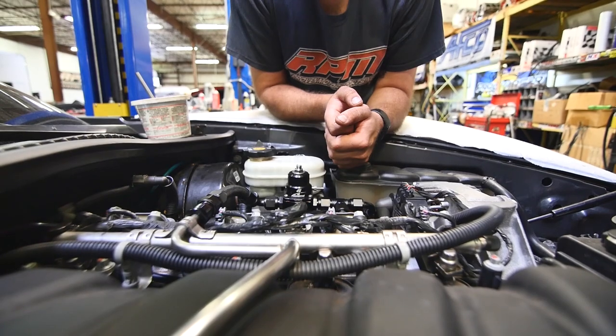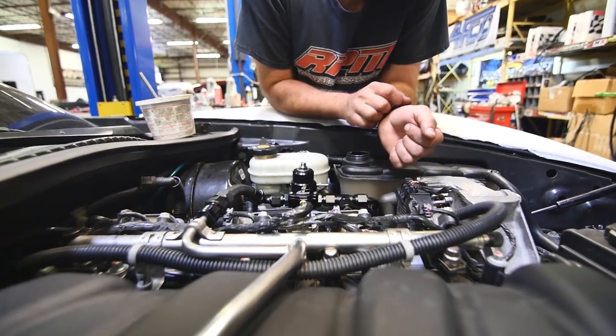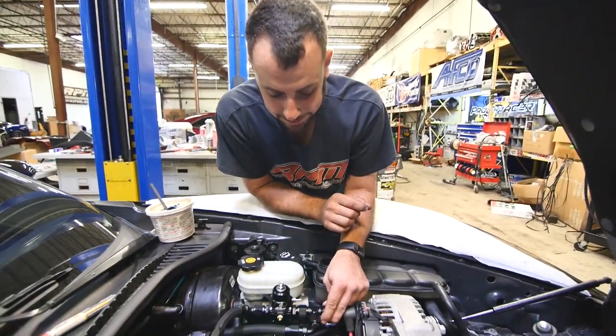And the return goes what, on the bottom of the regulator? Yes. Okay. Thanks, Eric. That's exactly what I wanted.